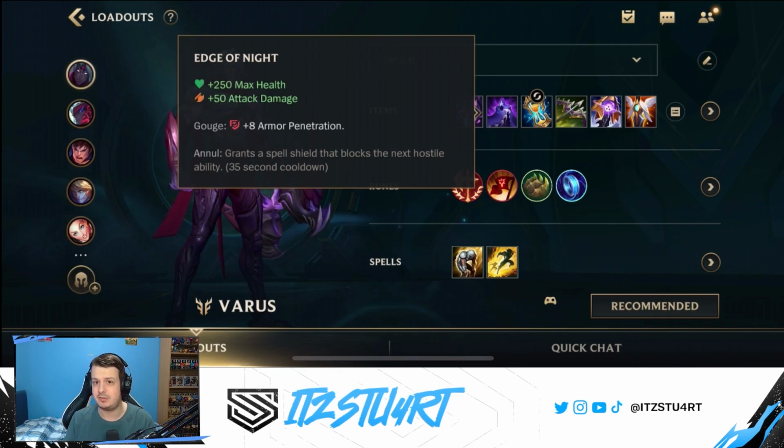That's why you don't go for items like Mortal Reminder early on. But the Spellblade passive, the Spell Shield passive from the Anul passive, means that we're going to be blocking any hostile abilities that come our way. Thresh Hook, Blitzcrank Hook, Nami Wave, Nami Bubble. There's so many abilities that I can think of that you can block with this ability.